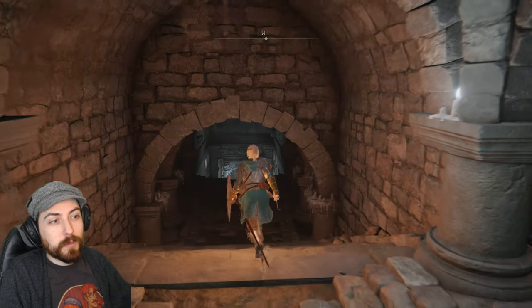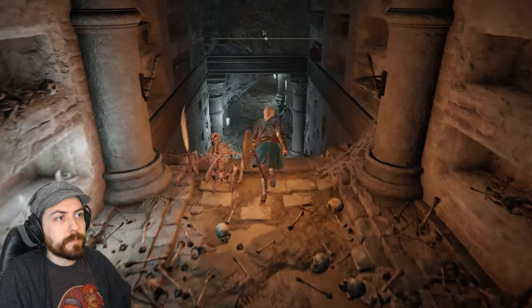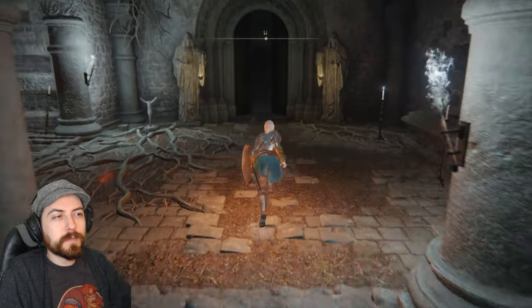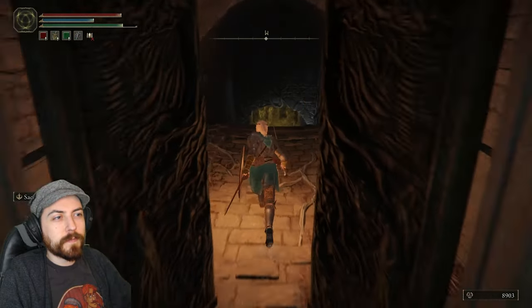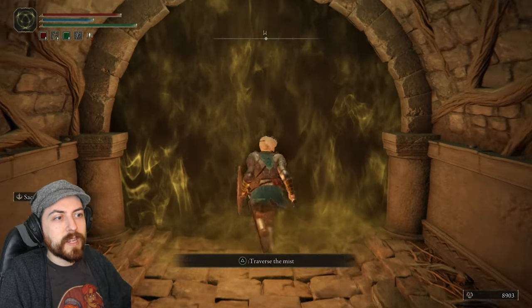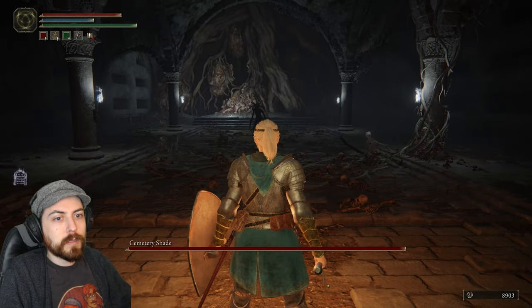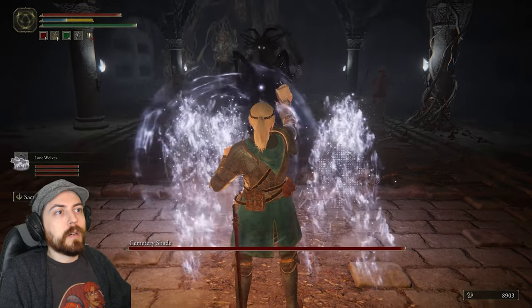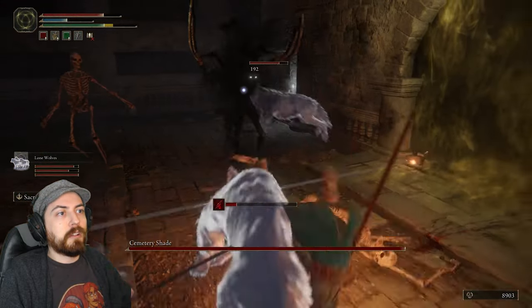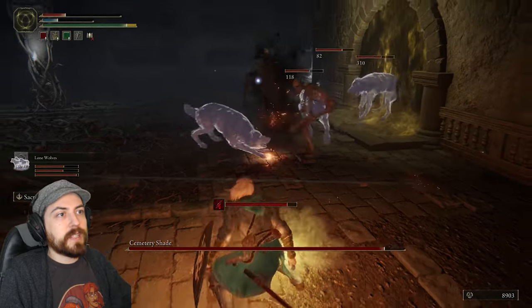Now let's see what the actual boss of this place is. That wasn't it. It might just be another watchdog. Although, we didn't find a death root. So I don't think the beast eye was reacting to the black knife. Oh no, another. Oh no, I hate this thing. Oh, it's so creepy. This one has a skeleton with it.